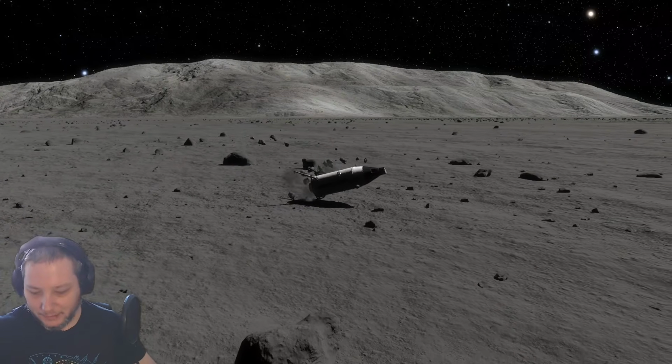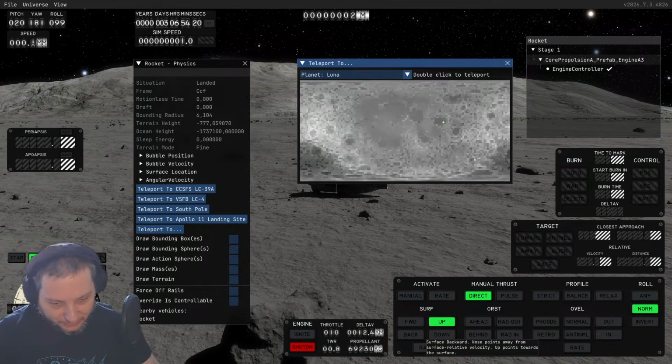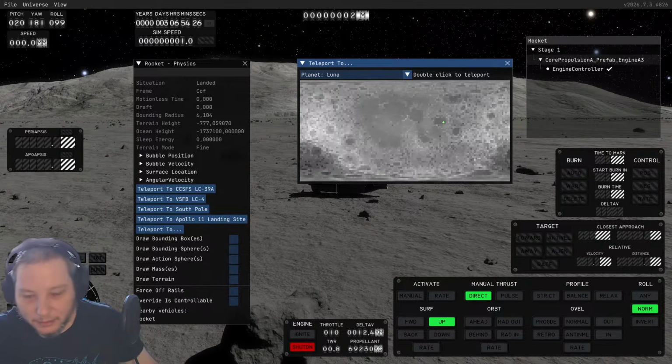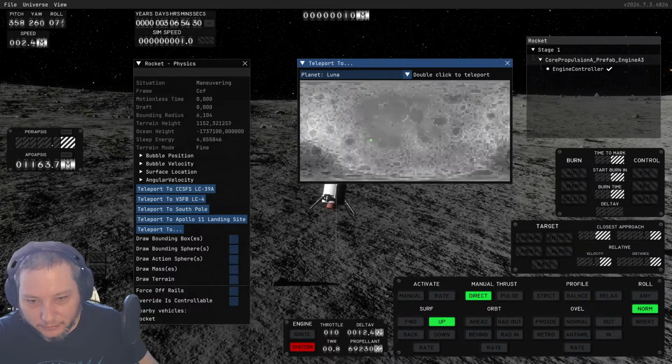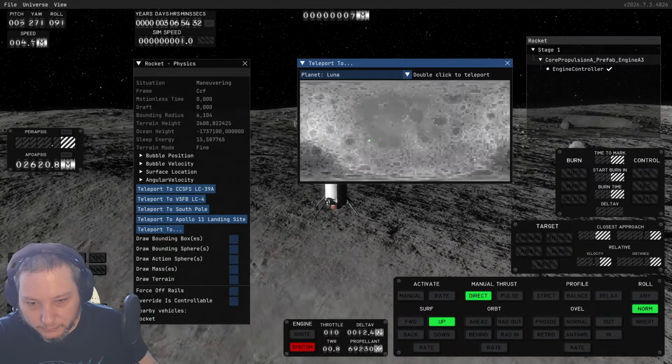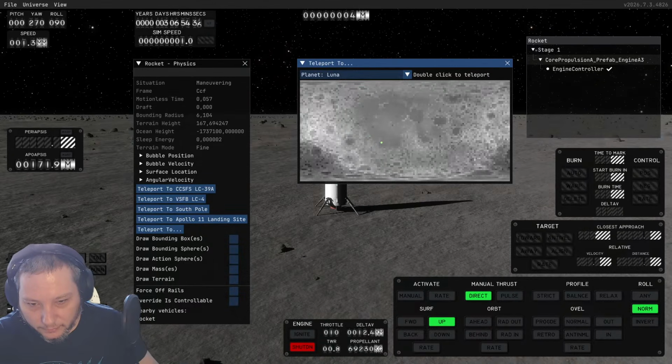Yeah. Why don't surface back should be the correct value, but somehow doesn't work. Let's see if we can find another crater. Oops. Why is it doing that? Stop it.